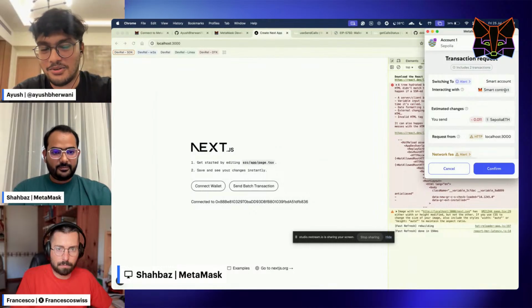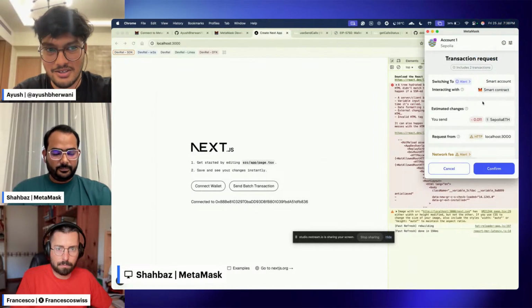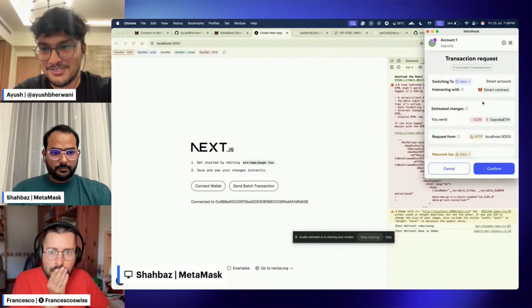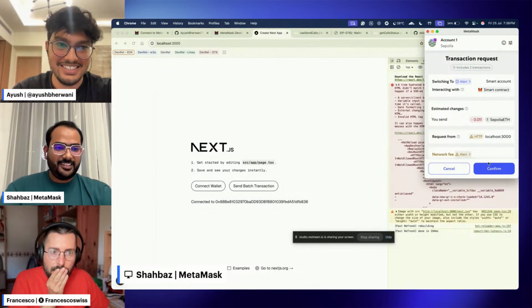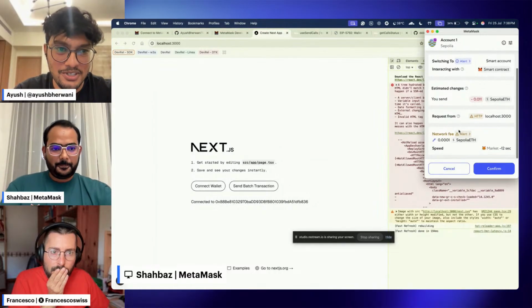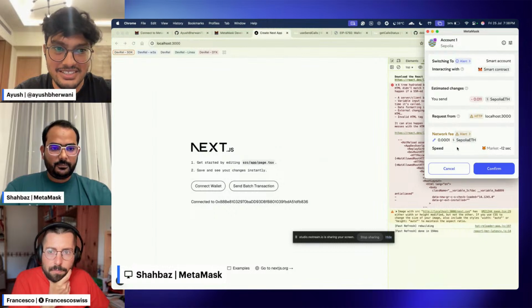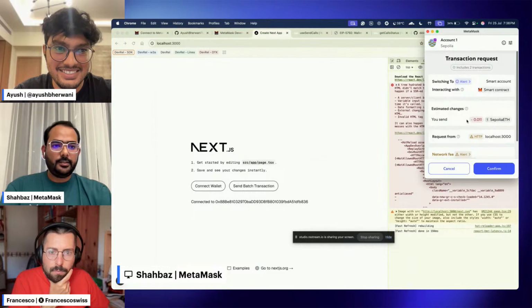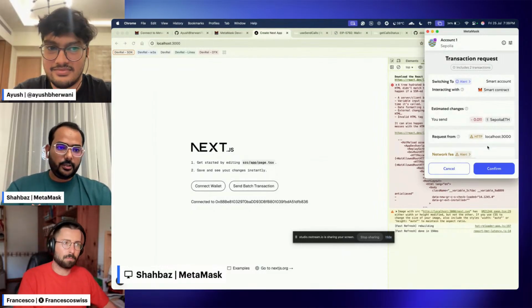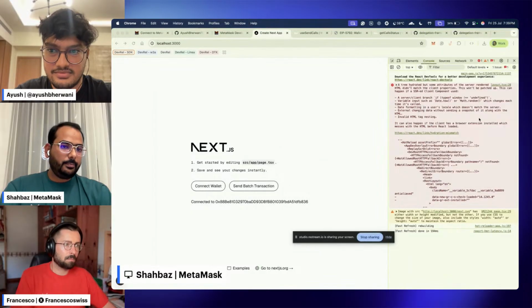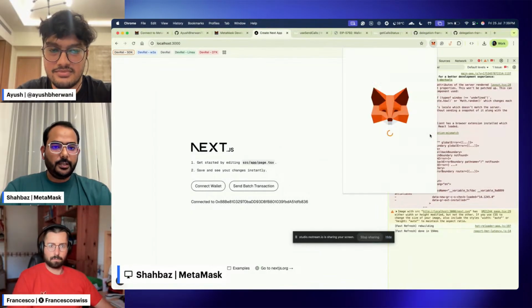Once you upgrade from EOA to smart account, you will be calling the execute method, which we can see in the transaction details once Shahbaz has confirmed the transaction. If you scroll down below, you can also see the gas fees and everything. That's correct. There is still a gas fee when you upgrade from EOA to smart account, but compared to the previous, it's minimal, right?